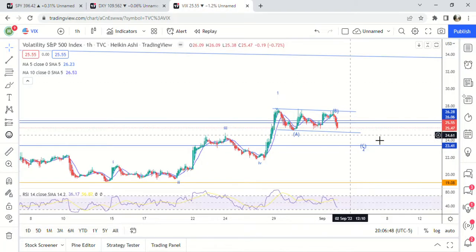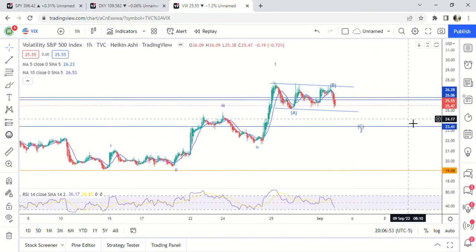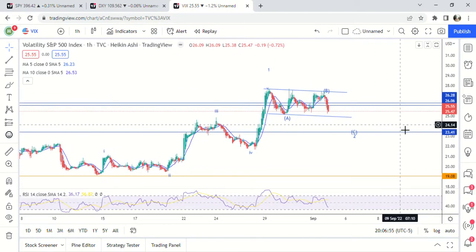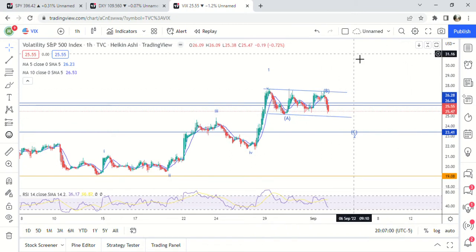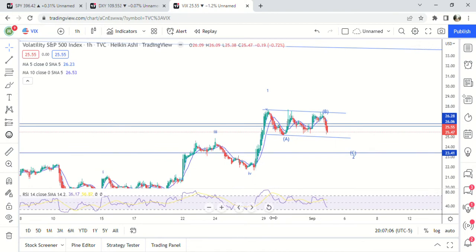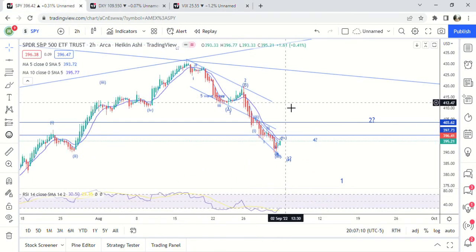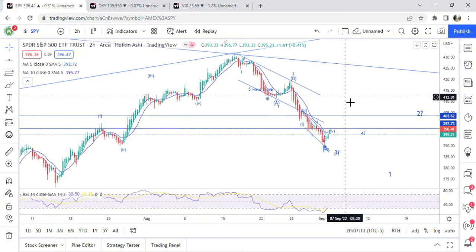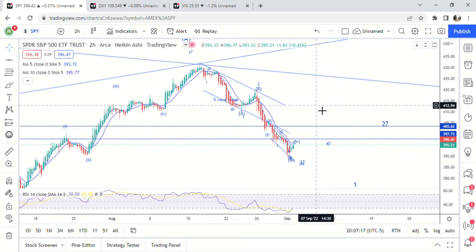The VIX still was looking for a pullback to 23.45. If we're in an impulse wave, then I would expect this second wave to end short and we go higher here soon. The targets for that would be anywhere from 32 to 40 for an overall third wave. So as you can see, a little bit different count than what I had before, but I have to be flexible with Elliott Wave. You can't be stubborn with your counts, and I think this makes more sense right now.